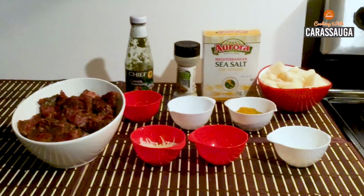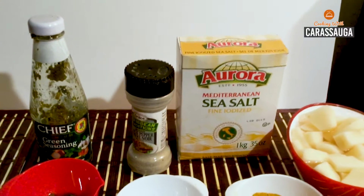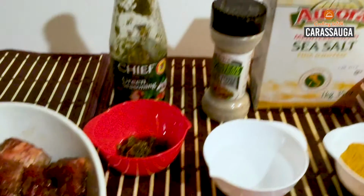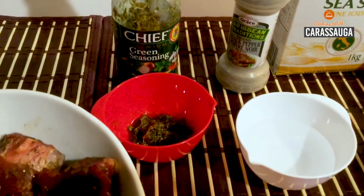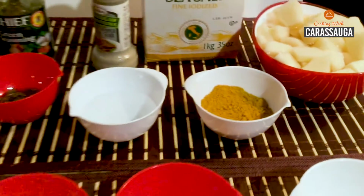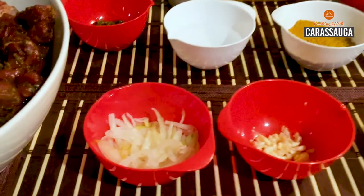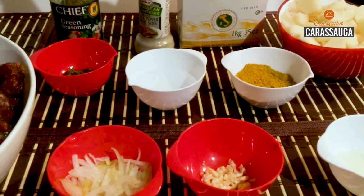So the ingredients that I'm going to use today are 2.5 pounds of beef. You cube the beef, and we're going to use 1 tablespoon of salt, 1 tablespoon of black pepper, 2 tablespoons of minced seasoning. In addition to that, 3 tablespoons of curry powder, 1 tablespoon of oil, 2 tablespoons of minced garlic, 1/4 cup of onion slice, 2 cups of hot water, and about 2 pounds of potato.